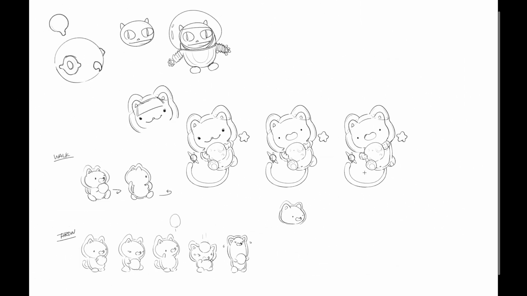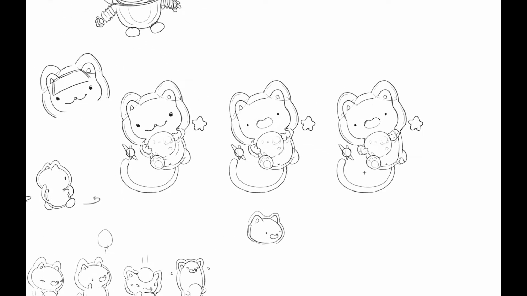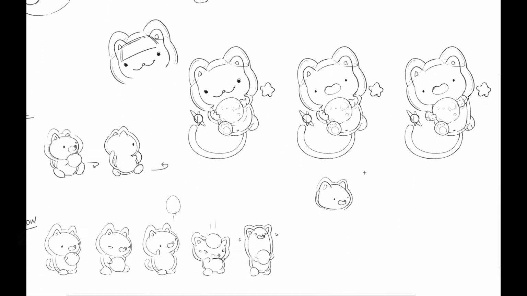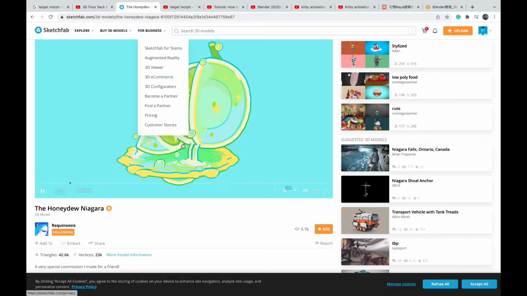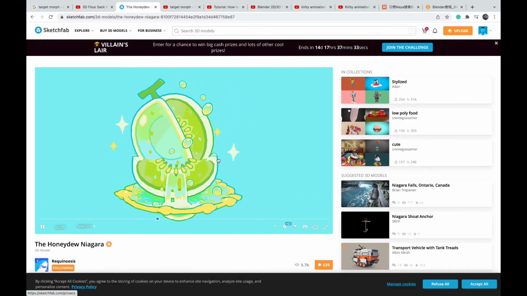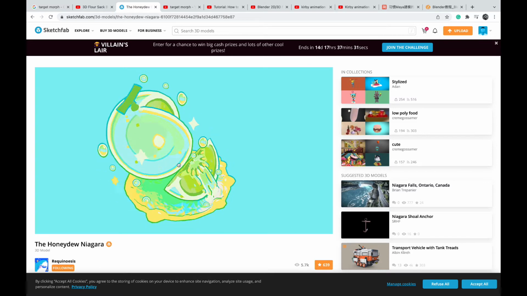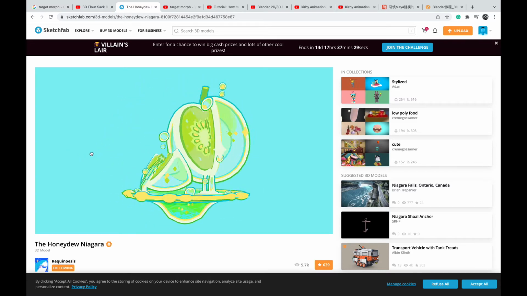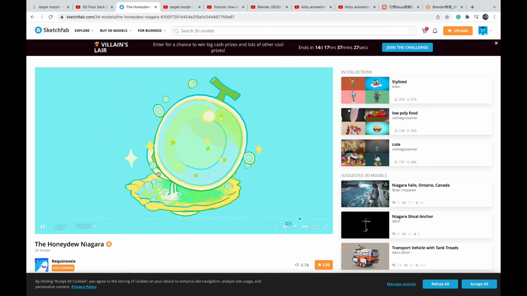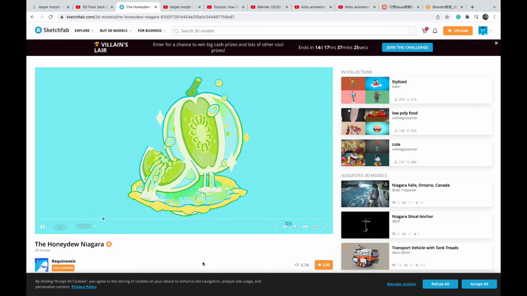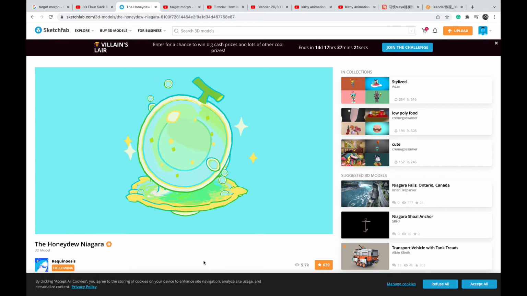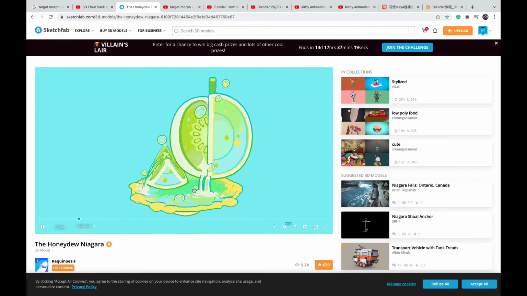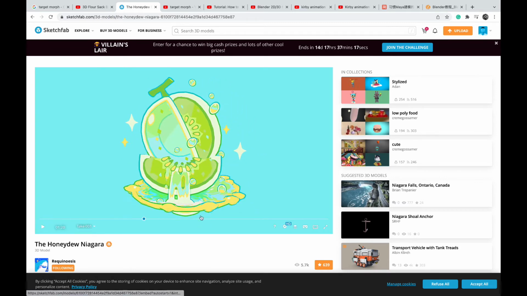After knowing the direction I was going is feasible, I started the character design. I came up with this astronaut cat design. After a few iterations, in terms of the style, I think I'm going to go with this cartoonish style. I would have the shell of my character in this vibrant cute color. I'm going to achieve this through backface culling and toon shader in Maya.